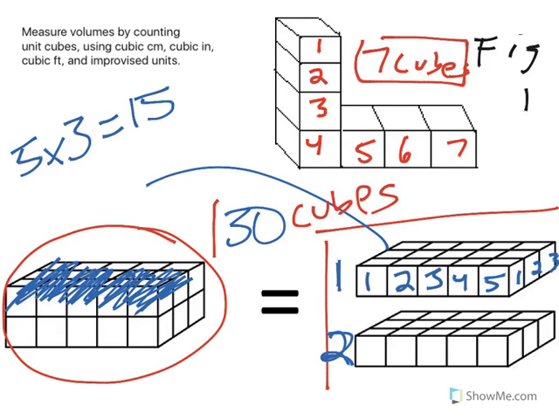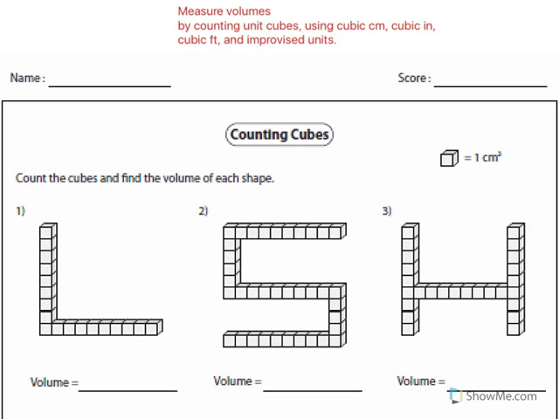And that's all there is to it. We can count cubes to find volume. We can use the formula to find volume. There's many different ways. We just have to remember our basics, which is length times width times height. Now here's some examples. So I'm going to have you pause the video like I have been having you do, and grab out a sheet of paper and count these squares.